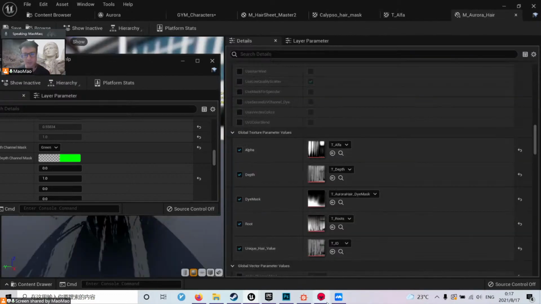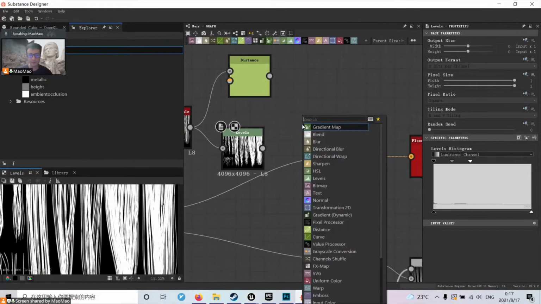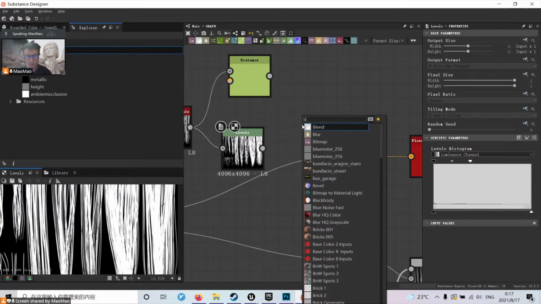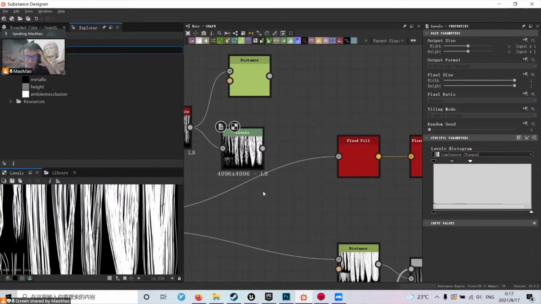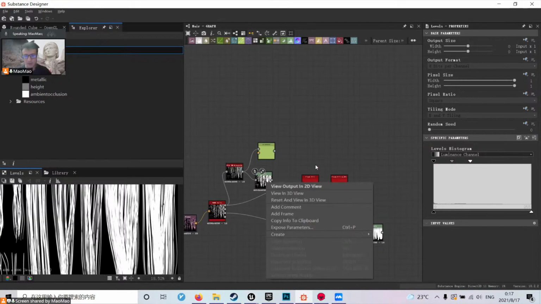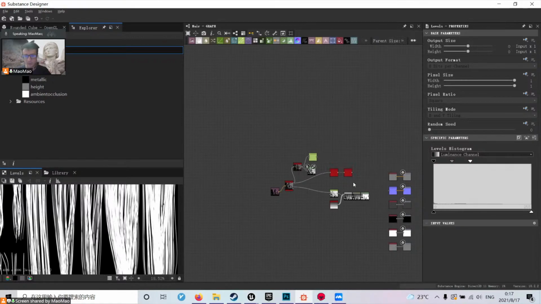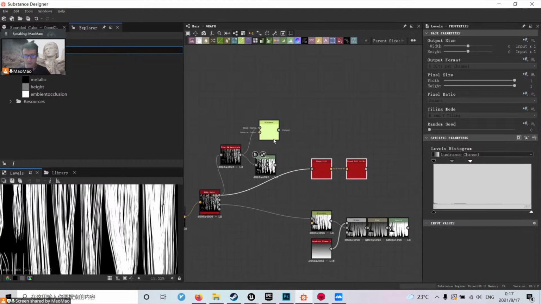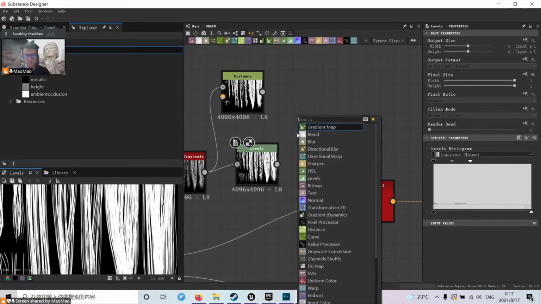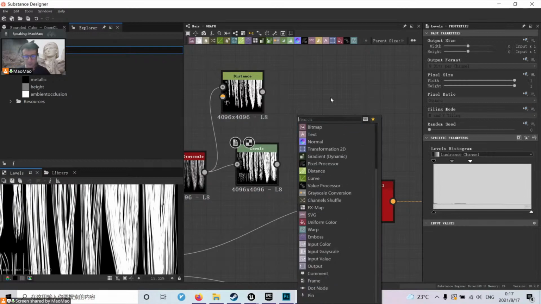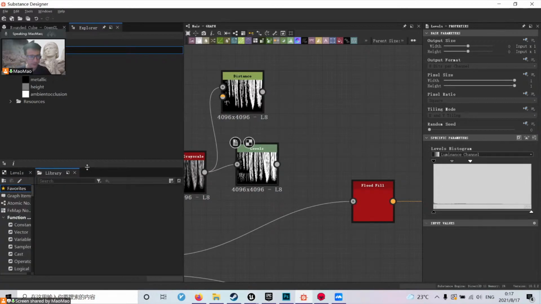It has some bleeding here, so I'm not sure if there is a way to make the bleeding in Substance. It's been a while since I used Substance Designer, so I believe there should be something like that, especially if I check the library.